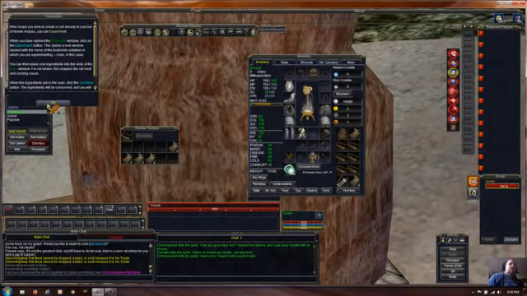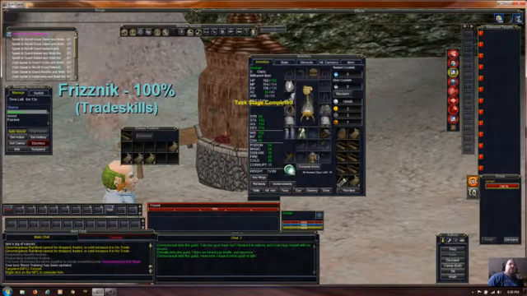Alright, this goes over the other trade skills, which pretty much work the same way. So, I don't know if I have to give that to him. Nope. Okay. Well, let's just go ahead and eat that oh so delicious rat steak.